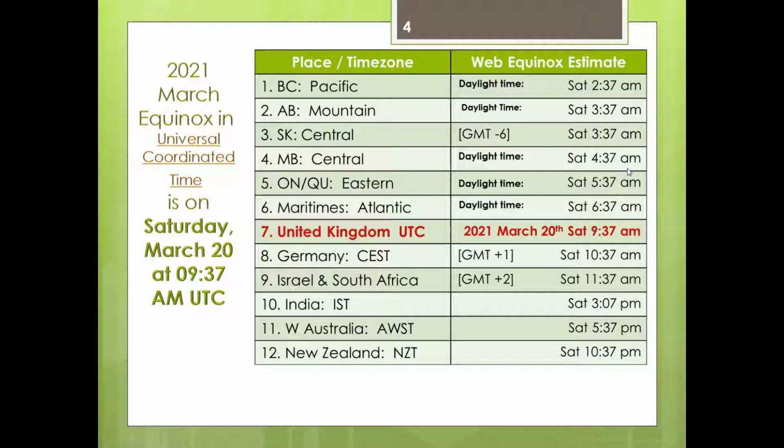Now, do you think that they would have a twilight at this time? I'm pretty sure I did not go and take a look. Saskatchewan is 3:37 in the morning, and so is Mountain Time. Mountain Time is going to be the same as Central because Central, Saskatchewan doesn't change, okay? So Mountain Time next year, for all of those in that Mountain Time zone, the equinox is 3:37 in the morning, and Pacific Time, there's a few of us over here on the West Coast, 2:37 in the morning. Now, I didn't put in Alaska. Alaska would be 1:37 in the morning.